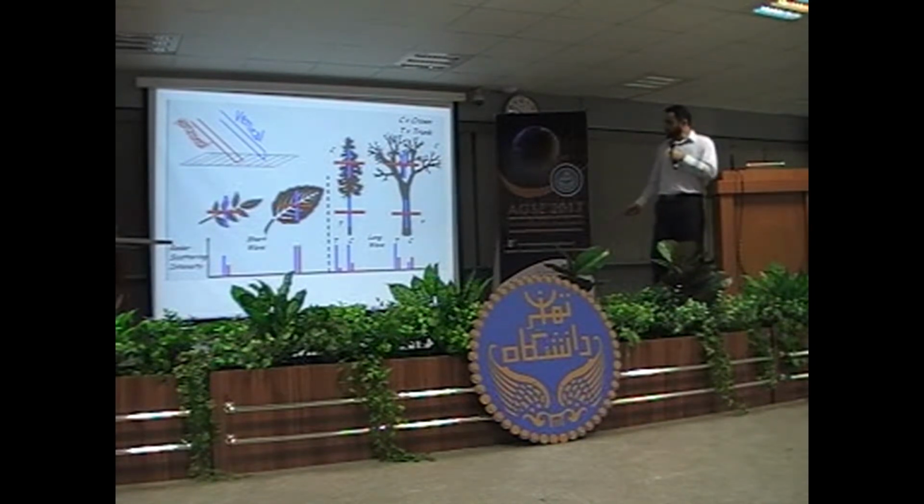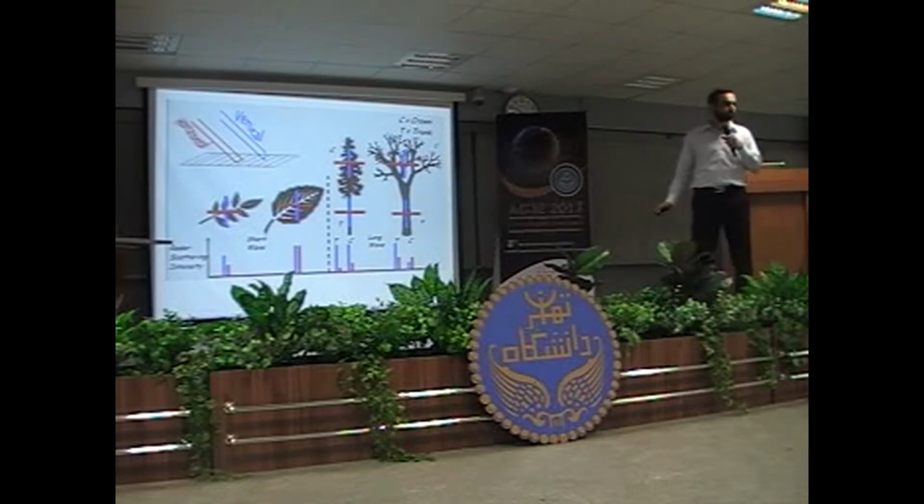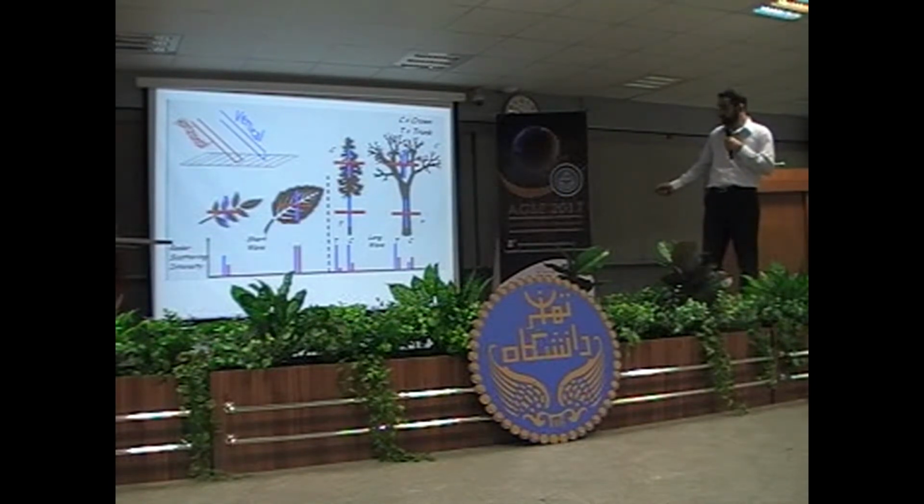And as I told you, the type of scattering is different in different objects. You see here, it's comparing the horizontal polarization with the vertical polarization for different objects. For example, in a canopy, this red one is the horizontal, and this blue one is the vertical one. So, what do you think? Which one backscatters a larger amount of energy, the vertical polarization or the horizontal one here? Yeah, the vertical one actually.